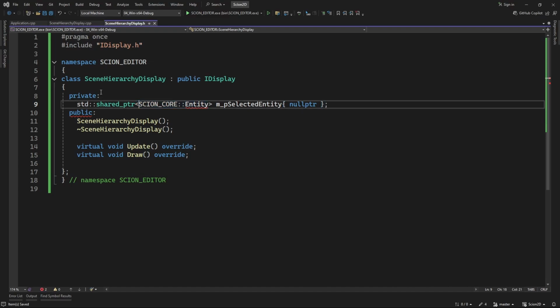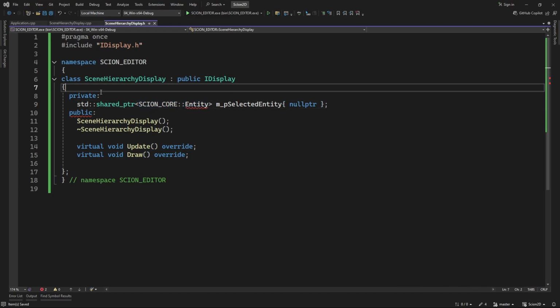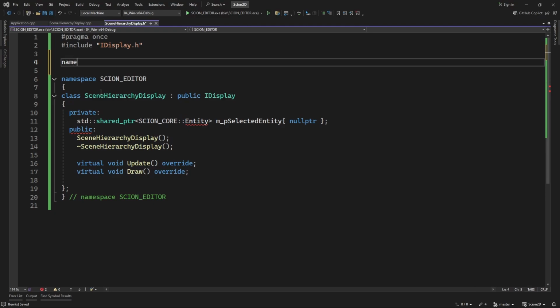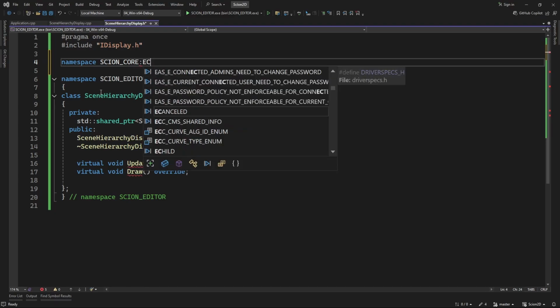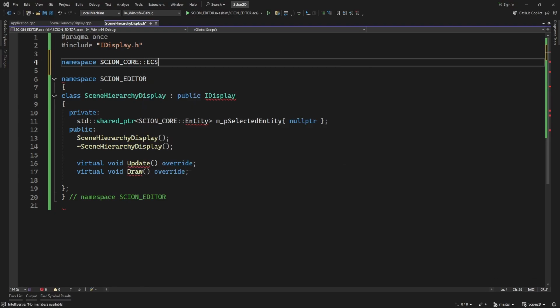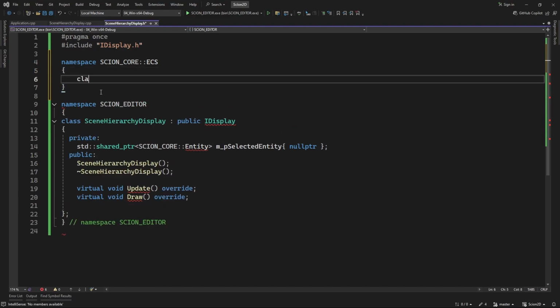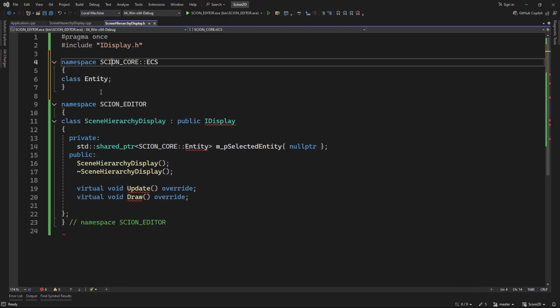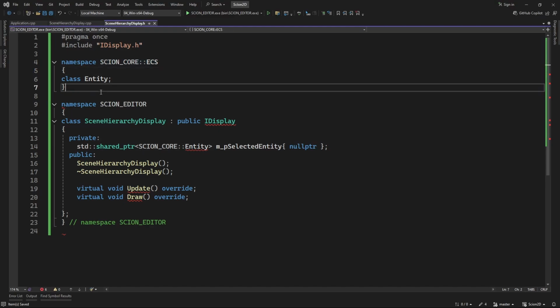And we're going to want to forward declare this. So we can say namespace Scion core. That should actually be ECS. And then class entity. Grab this. We need this here.